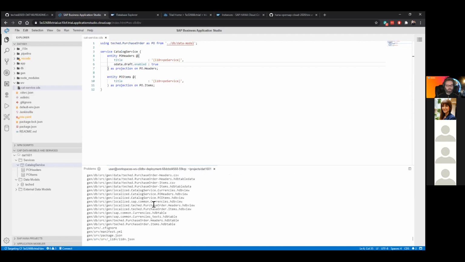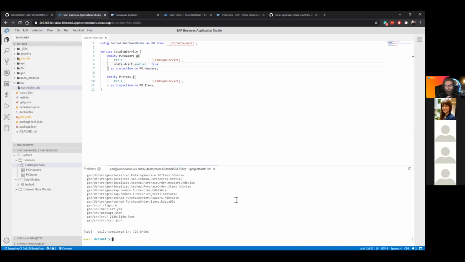And if you notice here, there's a whole bunch of new catalog service entities being created in the database. Just by creating the OData service, it does generate HANA views to support it behind the scenes. We also see the draft administration data is being generated. So it does mean, even though we didn't change our data model, we need to deploy this into the database.